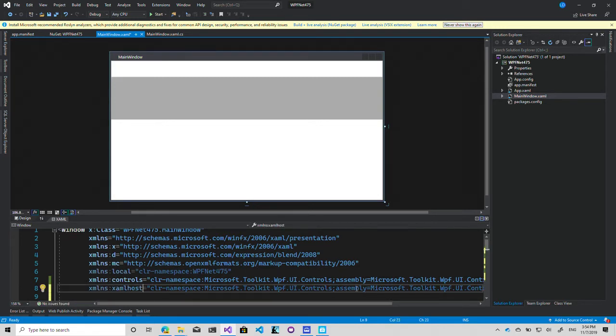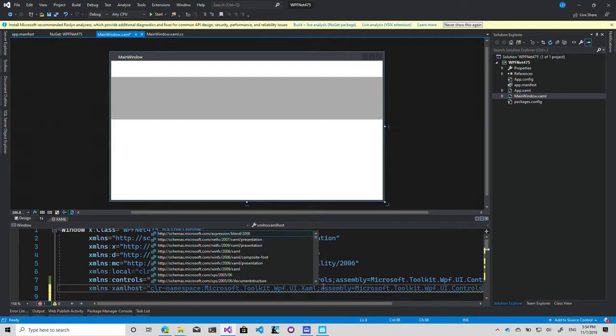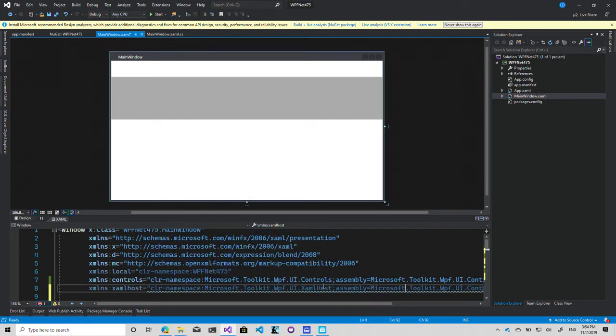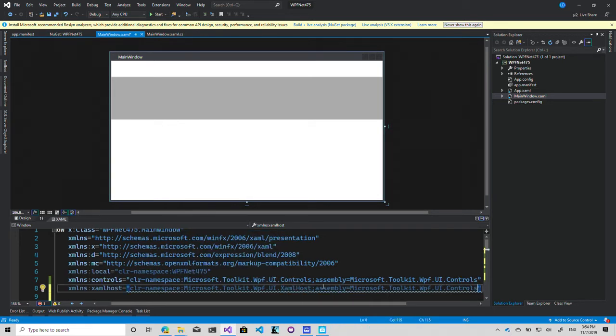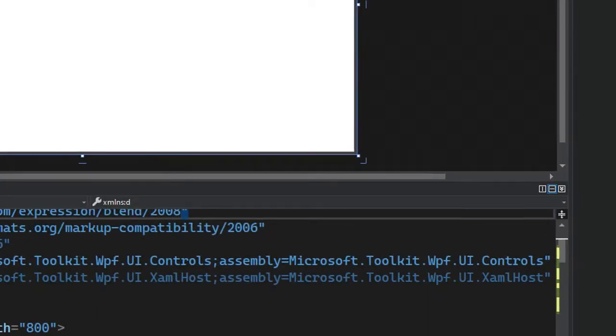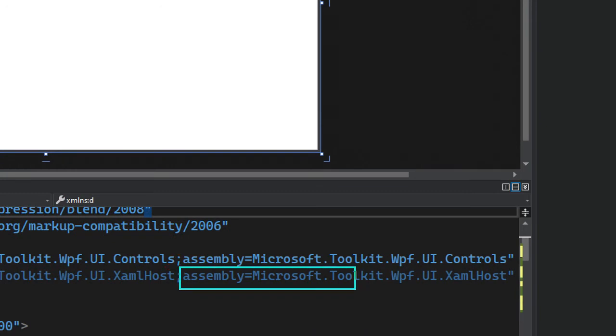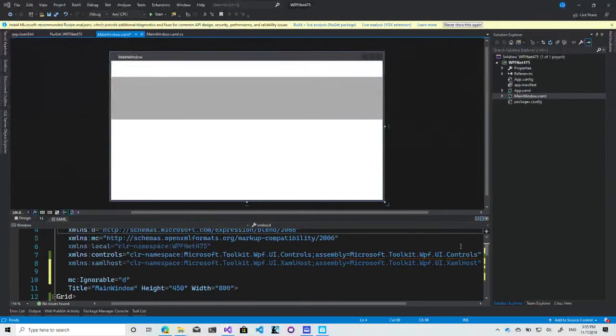And I need to change the assembly to, instead of controls, it will be XAML host. Here you are. Let me change it here also. Okay, we are good to go. So basically, I create a new namespace, but now pointed to the XAML host instead of the wrapped control.